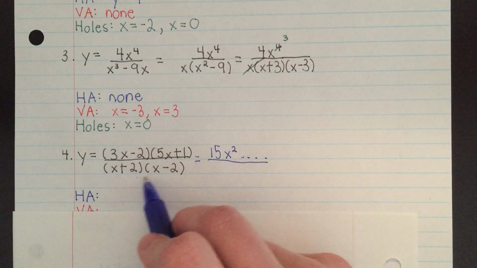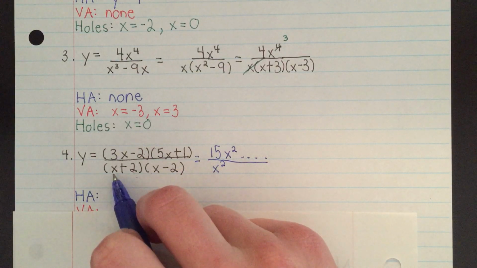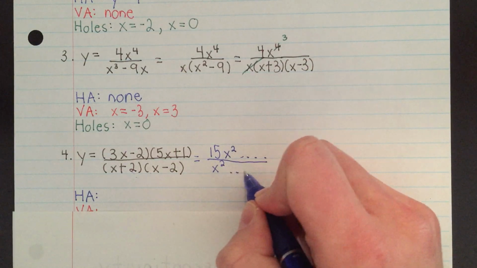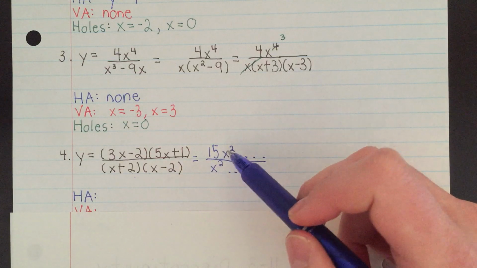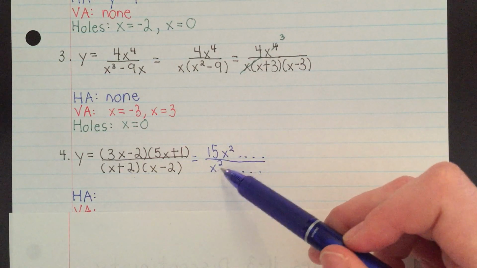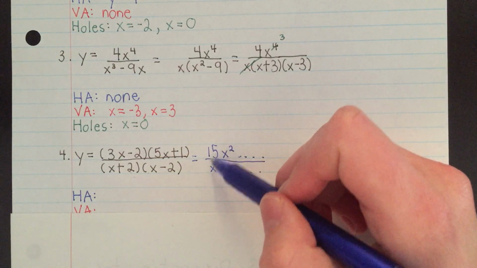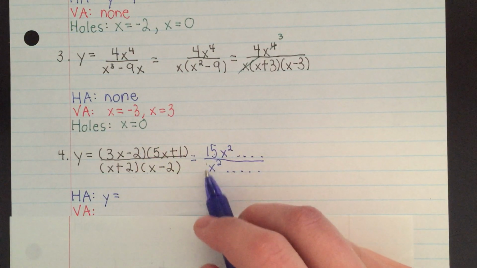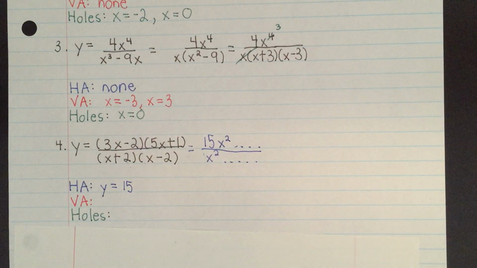If I were to multiply these back together, I'd get x squared, and then the inner would be a 2x. The outer would be a negative 2x, so none of those have a higher degree. That's my highest degree. And remember, all you care about for horizontal asymptotes are the highest degree. So looking at this, the degrees are 2 and 2. So when the degrees are the same, I take lead coefficients. So that's going to give me y equals 15 over 1, which is just 15. So there's my horizontal asymptote.